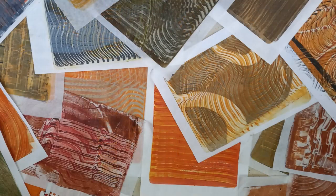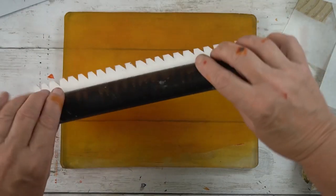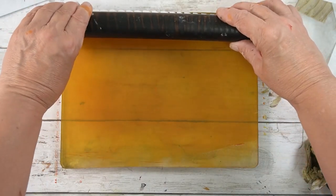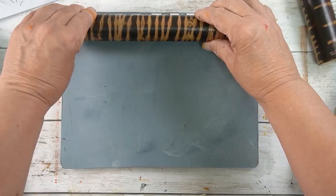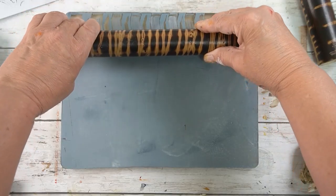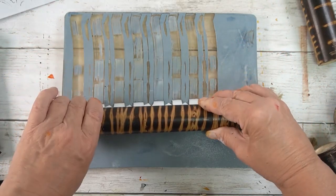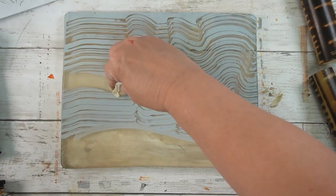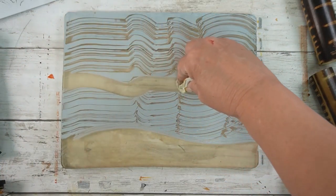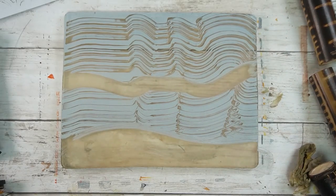Oh, the fun didn't stop there, I assure you. I went on and on and on for days making collage papers with these beautiful tools. For the trial pieces, I was just using black paint, but of course colour brings about a whole new world with lots of layers, different lines, using one tool on top on one layer and another tool on another, building up layers, allowing layers to dry.